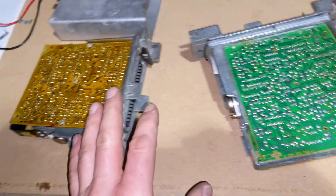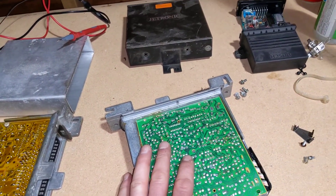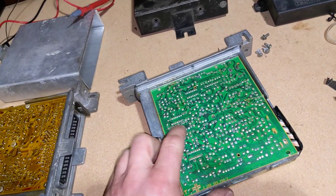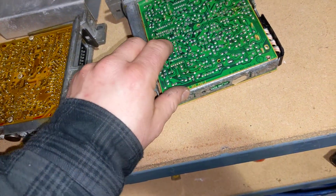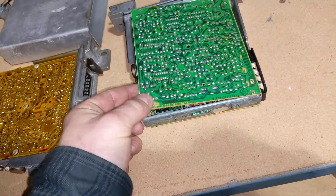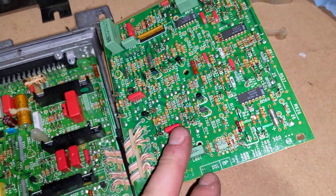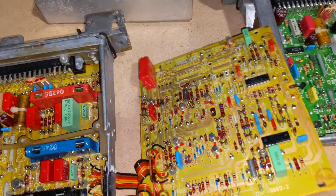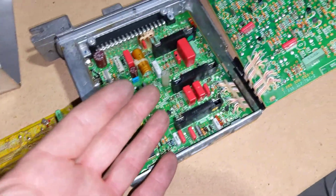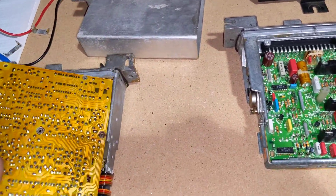A couple of the other reasons I'm doing this: even though these are both Bosch L-Jet, this is a much earlier version compared to this later one. This L-Jet has a lot more features compared to the early version, and you can easily see that by the components on the board. The top board on this ECU is completely populated with components, whereas the original ECU fitted to the GTV6 was a very basic model. A lot of parts in the old unit simply weren't used. Emissions changes and other improvements over time required more features.